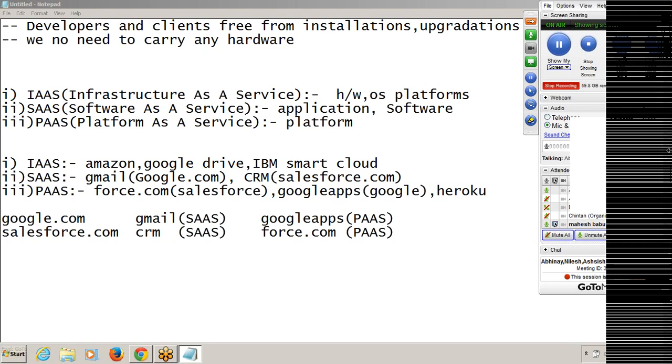Okay, it means it's for internal purpose only, right? It is for Salesforce.com's internal purpose, for the client organization's purpose. Okay. And for any customization, if you want to use SaaS of Salesforce and IaaS of Amazon, it is not possible, right? It's not possible. But we can customize the CRM. They are offering the very basic CRM. If you want to use this basic CRM, you can use it straight away. But if you want more features, if you want to customize it, we can still customize it as per our business requirement.